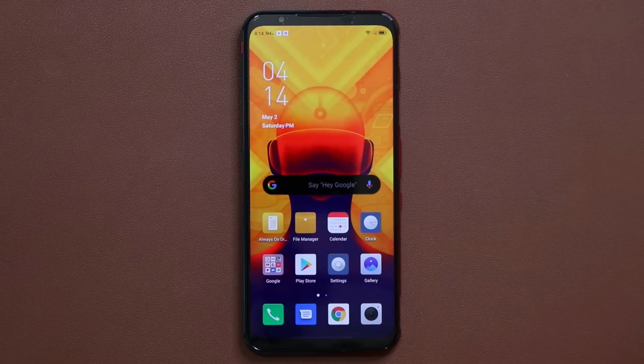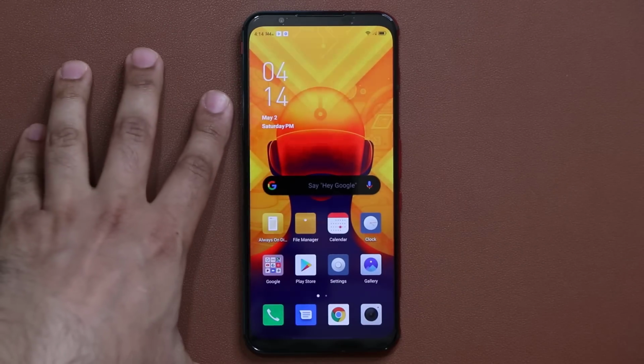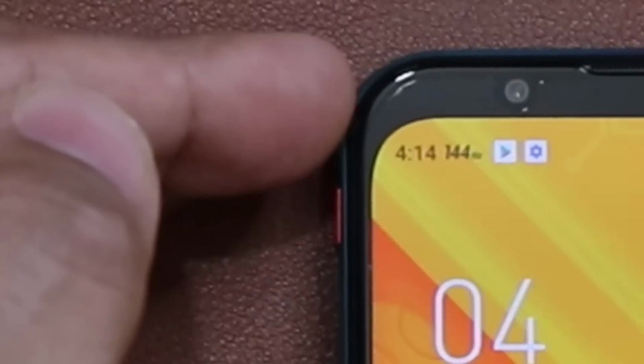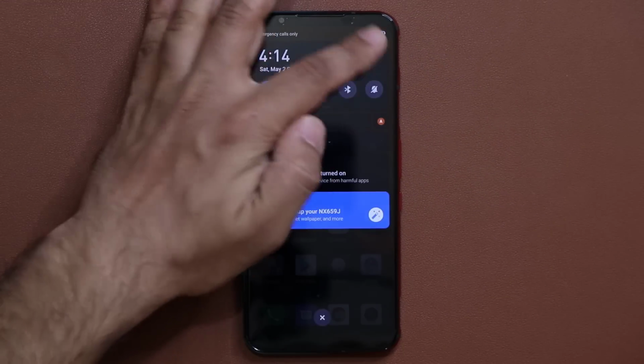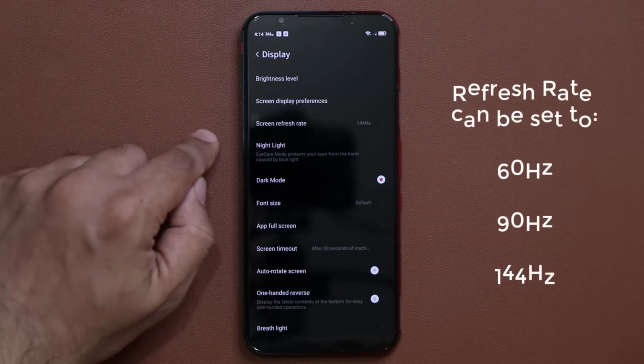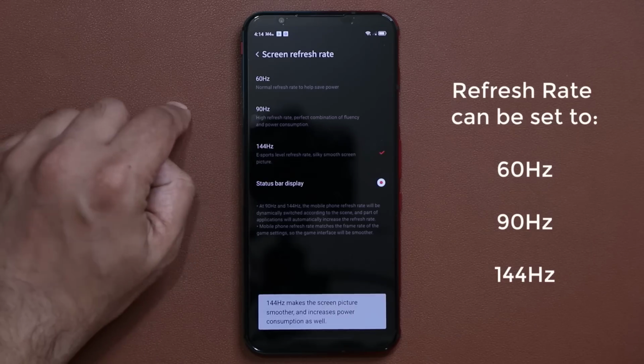Now you'll notice that there is some flickering on the screen through the video. I'm not seeing it from here, but you'll see it on the video, and that's because I set the refresh rate to 144 Hertz that you can see on the top. So what I can do is go to my settings, go back into my display, and play with the refresh rate. I can do 60, 90, or 144.